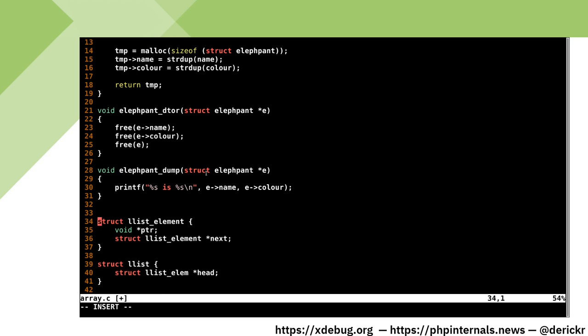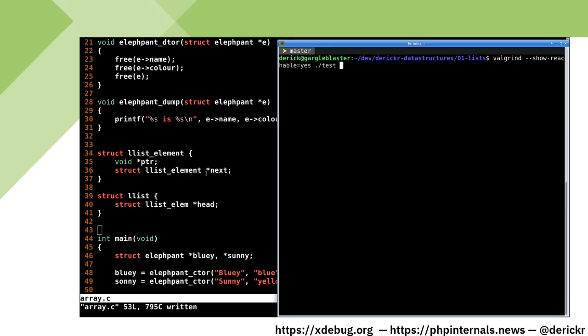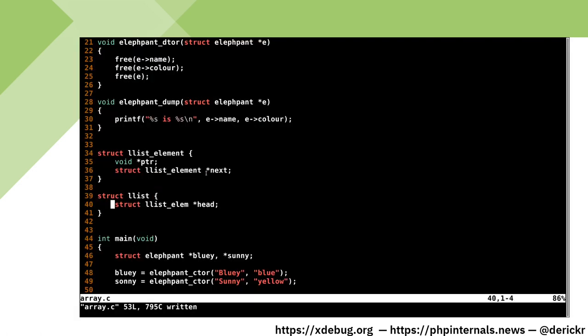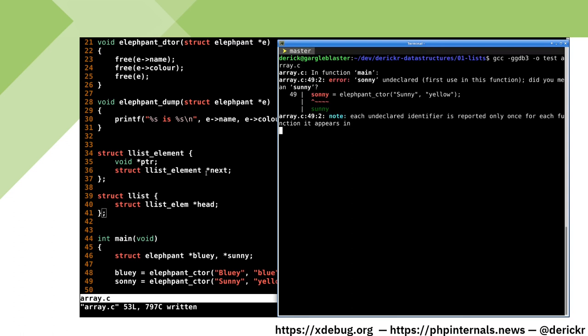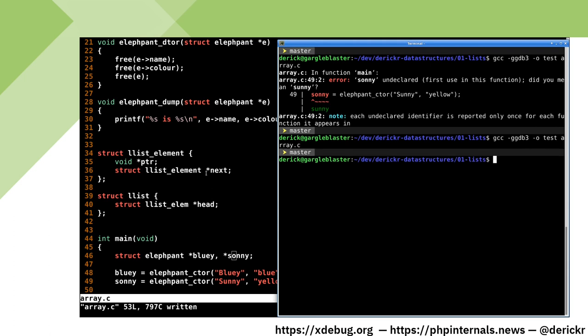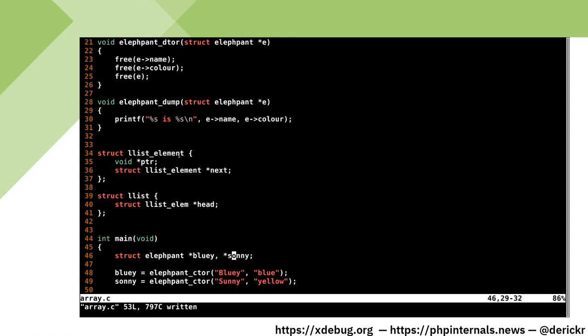Now you'll find out that if we attempt to compile this, we get an error. Where do we get an error? The first error is because I forgot my semicolons. So let's fix that first before we get a reasonable error message. It then warns about a typo, because I misnamed something. And there we have it, this now compiles. To be fair, I actually expected it to whine that when we are doing this here, it hadn't known about list element yet.